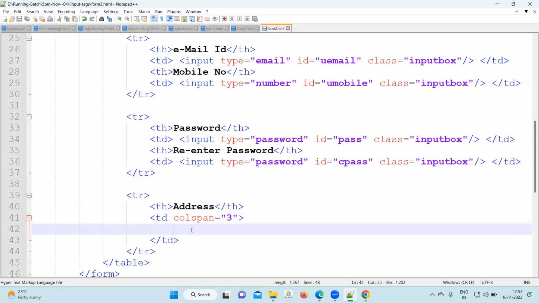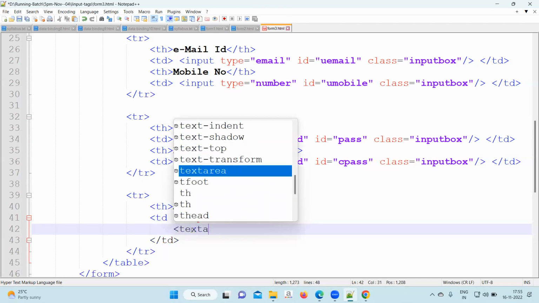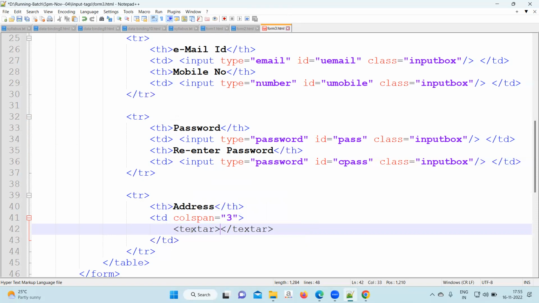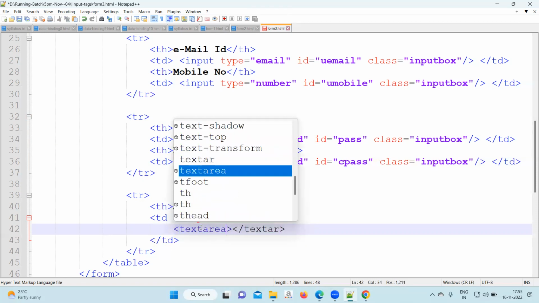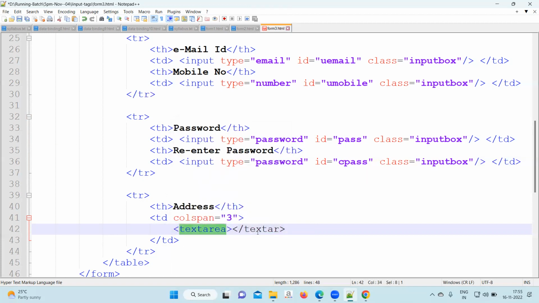Okay. Next, after that, in that 3 column, what do you want to do? You will display one text area. Text area open and text area close. And this text area will come by default very small. You can check once.